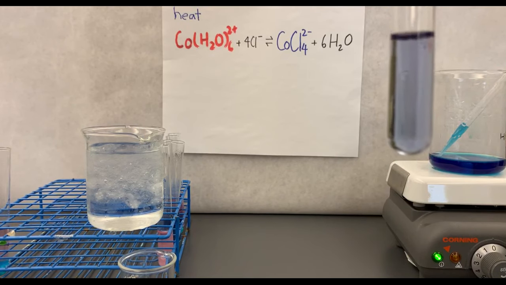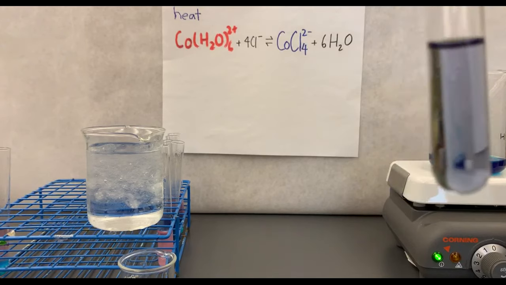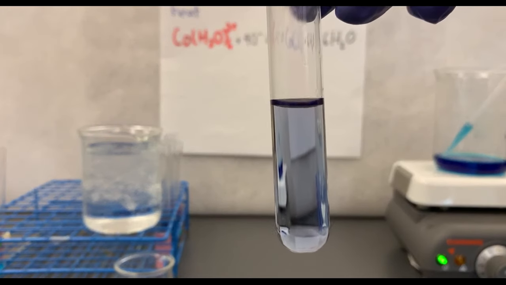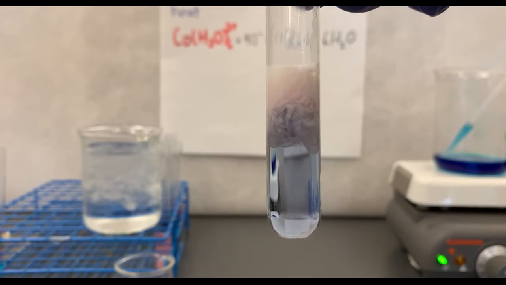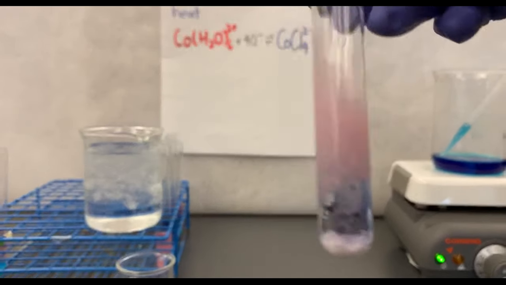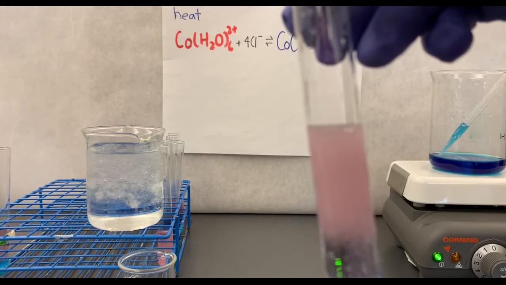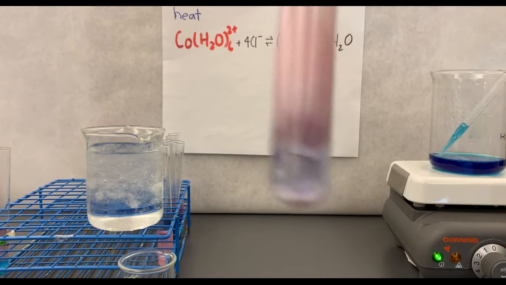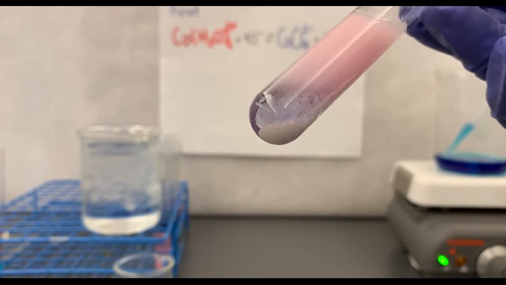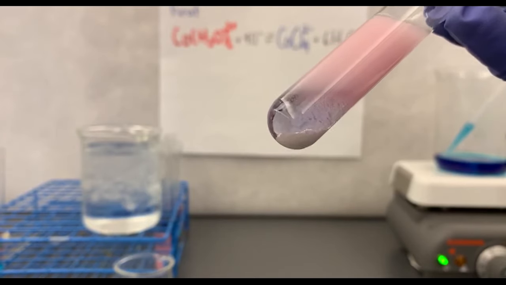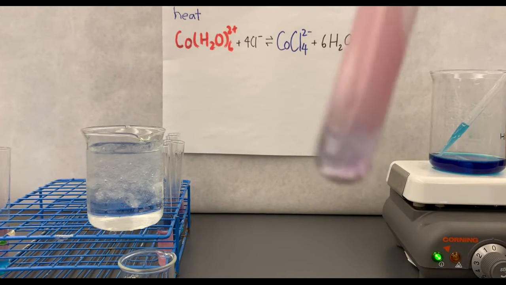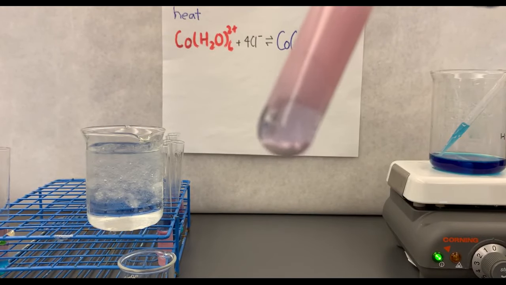Okay. Now we're going to add some silver nitrate. Okay. So I'm going to grab my silver nitrate. I'm going to go ahead and add that to my test tube. Okay. And you immediately notice a precipitate forming, right? Okay. I'm just going to shake it so that you can see. And you can see a precipitate forming at the bottom there. Let the camera focus here. The precipitate at the bottom is silver chloride, AgCl. Okay. So what has happened as you add the silver nitrate is the Ag plus cation is grabbing the Cl minus and forming a precipitate.